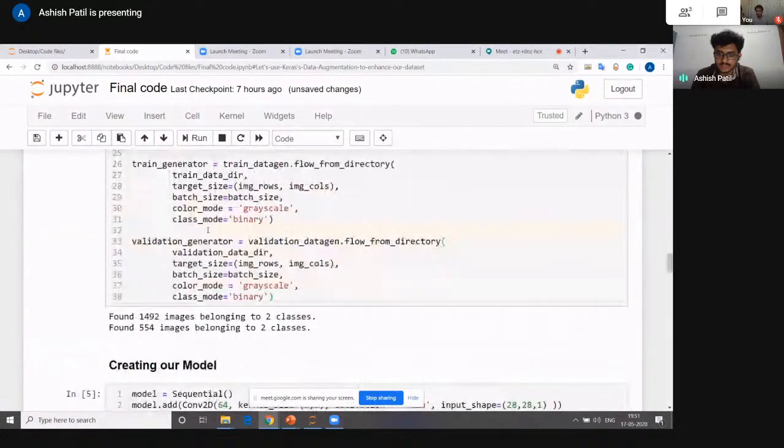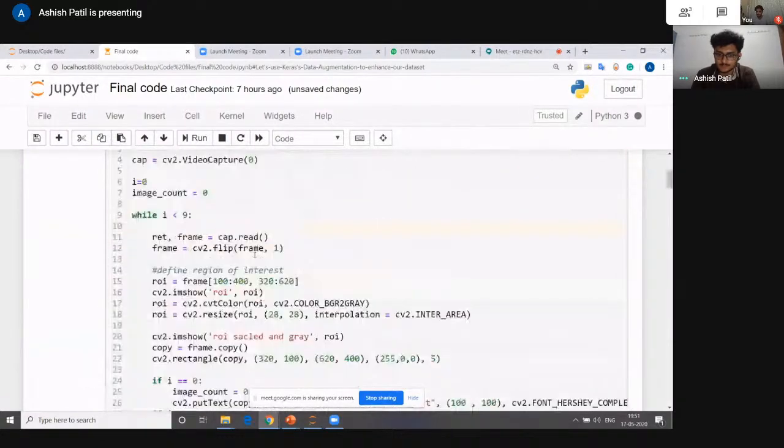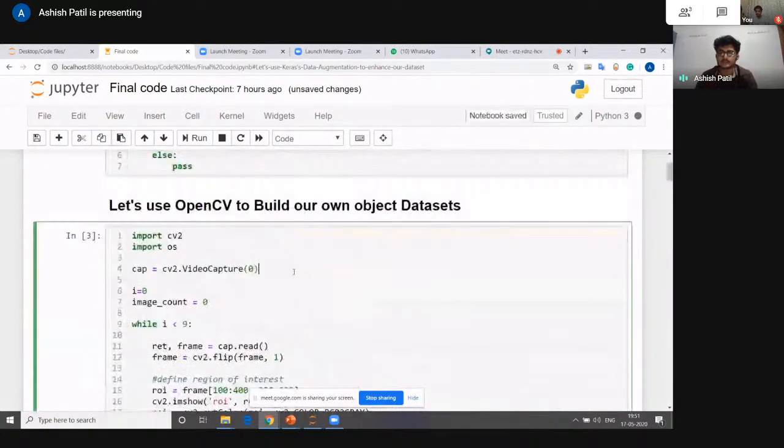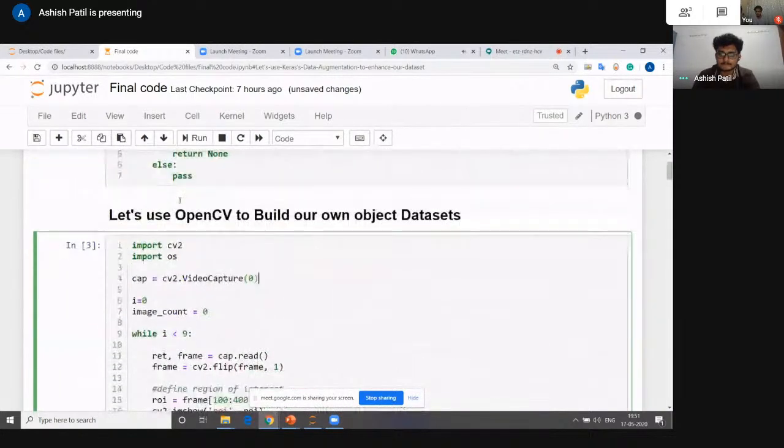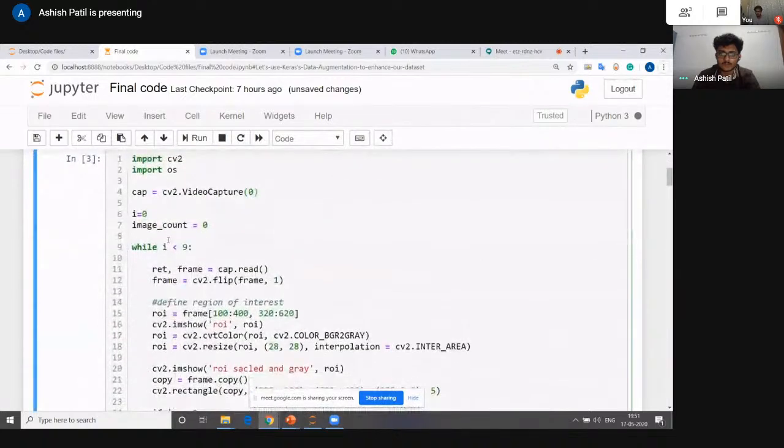So the first thing is building your model, collecting the data set. I'll explain what it is. If you have seen, there were several steps for that.